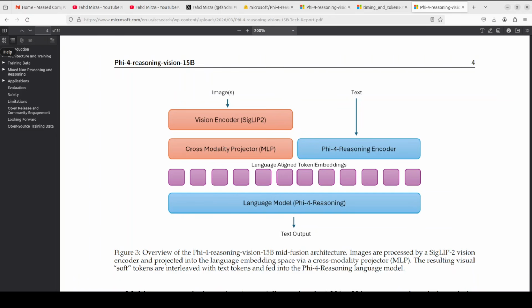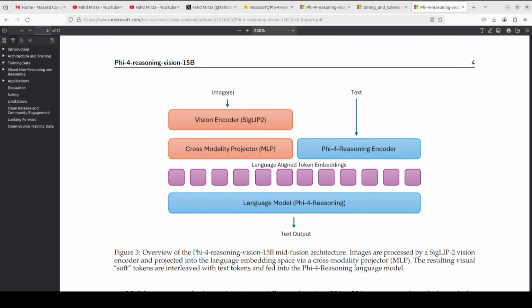Now, the cool thing here is this mid fusion. Mid fusion simply means this injection happens in the middle of the pipeline, not too early before the language model exists and not too late at the output. So the language model sees visual and text tokens interleaved together. The language backbone is Phi-4 reasoning, which handles everything from there. Now this is where the plugin which we installed comes in handy. It's a custom vLLM extension that teaches vLLM how to handle Phi-4 reasoning vision's specific mid-fusion architecture, because vLLM doesn't natively know how to load and run this model out of the box.